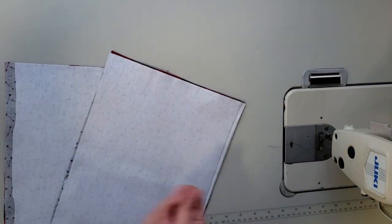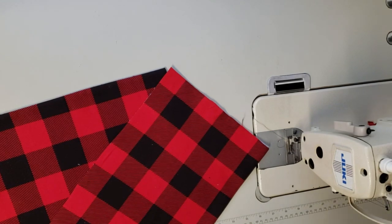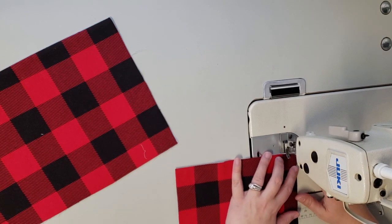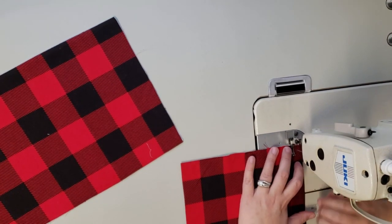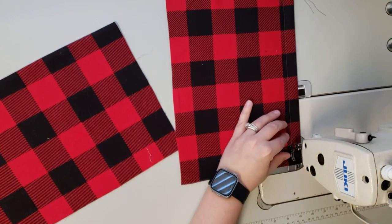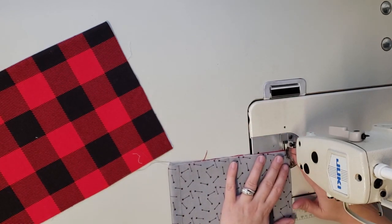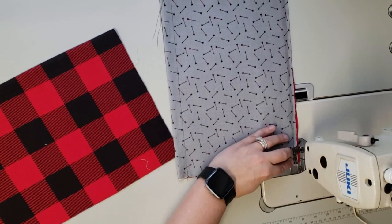Alright, so let me pause this and flip these wrong sides together and press them. Okay, these have been pressed wrong sides together. Now I'm going to top stitch this, but not at 1/8 of an inch. We're going to top stitch with a 3/4 inch seam allowance. And that is because we're going to put elastic in here. So, back stitch there. I probably should have switched back to black thread for this, but that'll do. Alright, and then we're going to baste the bottom edge together. That bottom looks a little crooked. 1/4 inch seam allowance for this. Just basting that. I'm going to cut off the extra of that front red part there.